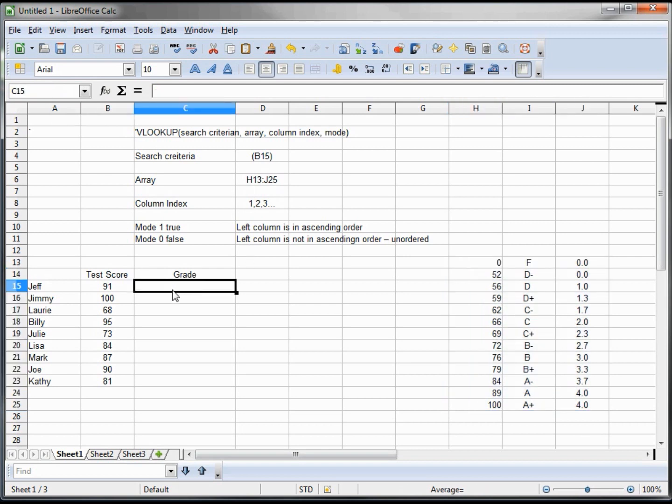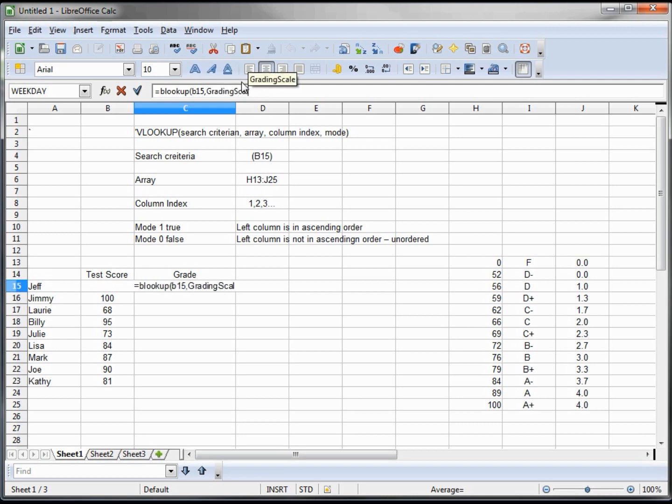So I will type in my VLookup, equals VLookup. And the search criterion again is B15. Then we want to type in the grading scale. You can see it popping up right here, so you know how to spell it, that it found it.